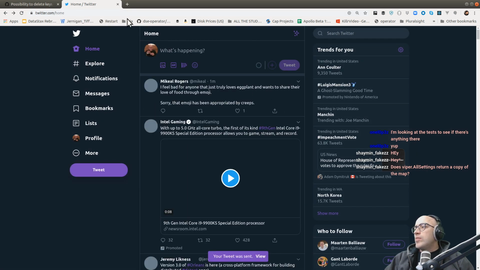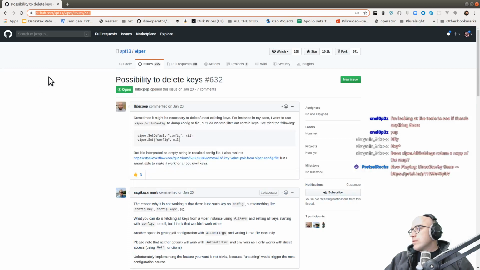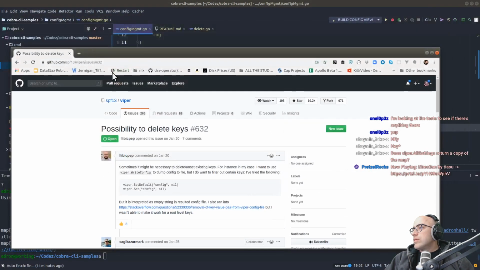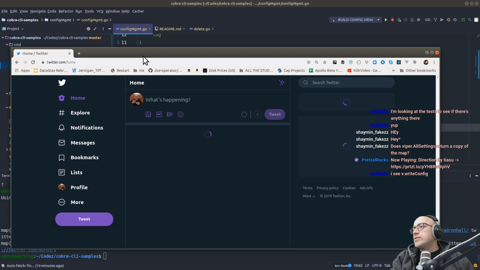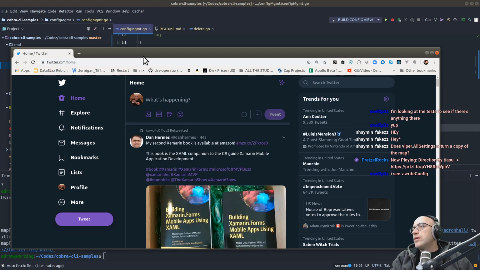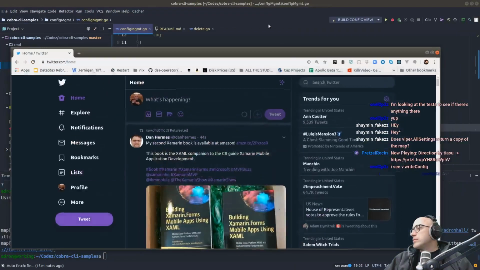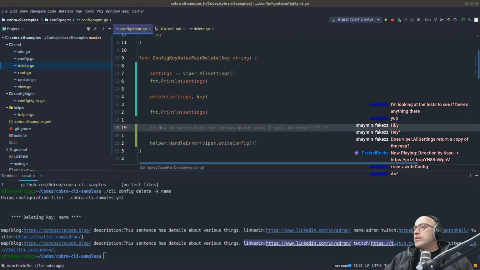There, maybe we get some assistance from SPF13 itself. Oh yeah, I wanted to do this. Hey, Shaman Fakes, how goes it? Copy of the map. Yes. So it does. It does return the map, right?